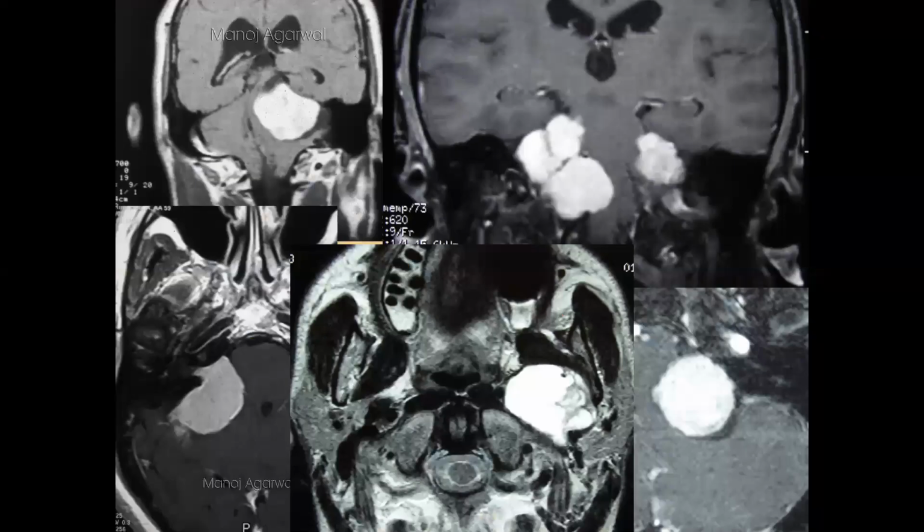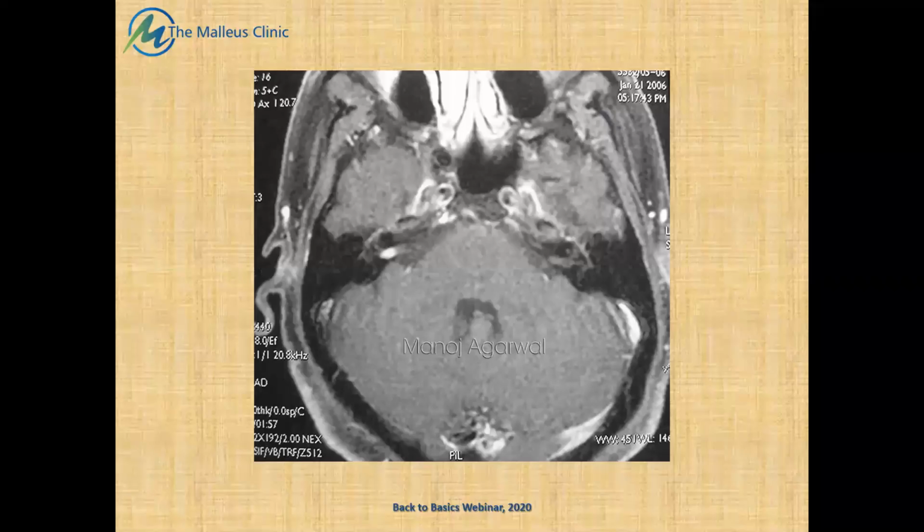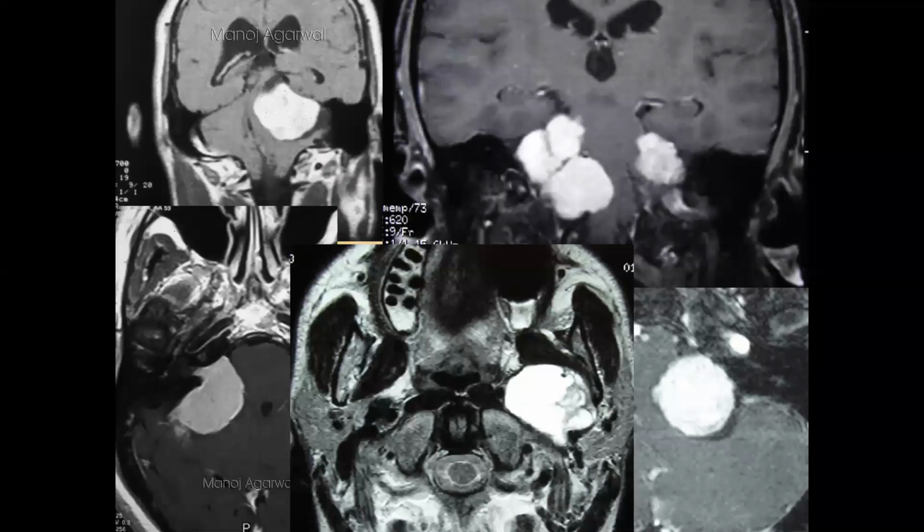I really don't need to discuss any of these patients besides complaining of otological symptoms, say for example, hearing loss, a gradual onset hearing loss, an asymmetrical hearing loss, a sudden onset hearing loss. They can always complain of both disequilibrium and ataxia. So I'm not going to go into the details because there's one more interesting topic that I still have left to cover with you. At the same time, it's not always necessary that tumors as large as these are going to be responsible either for vertigo or for dizziness or for ataxia in a patient.